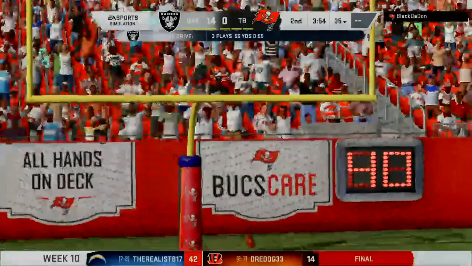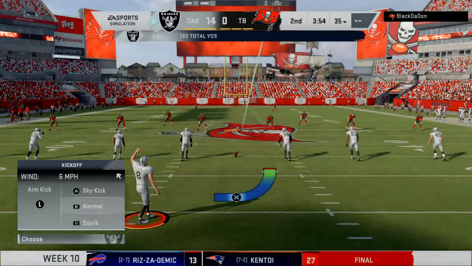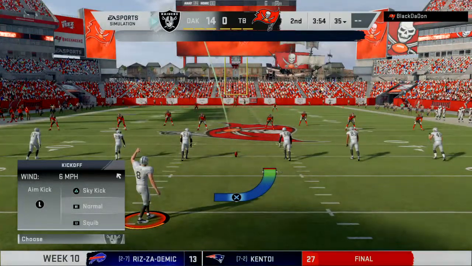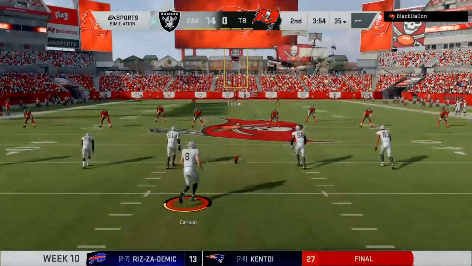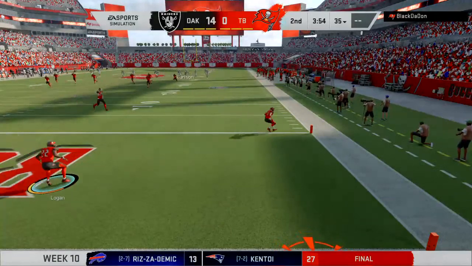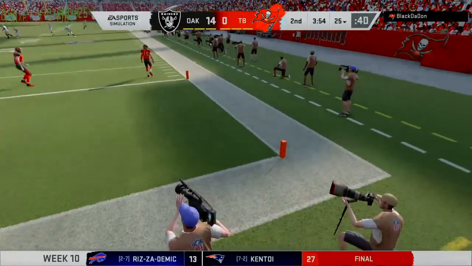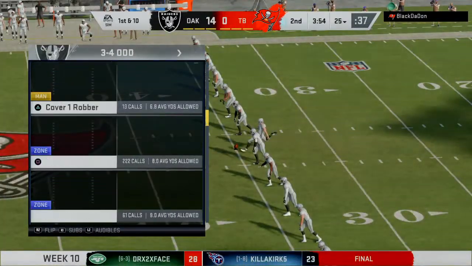Extra point by Carlson, up and good. And it's now 14-0. Raiders 14, Buccaneers nothing. Following the touchdown, ready to kick it away is Carlson. And this will be a touchback as that sails over the end line. 25-yard line.